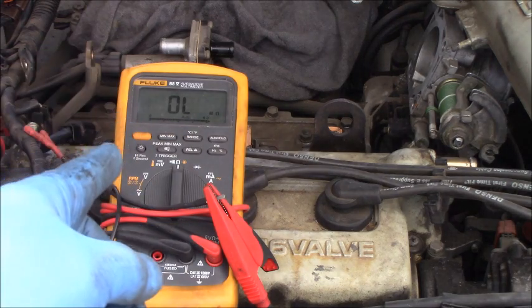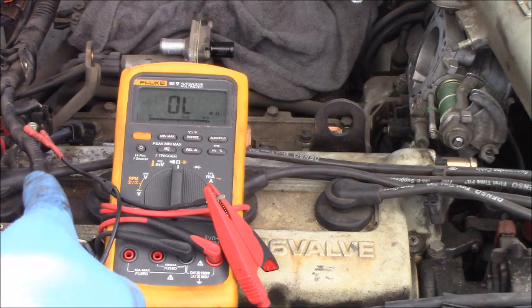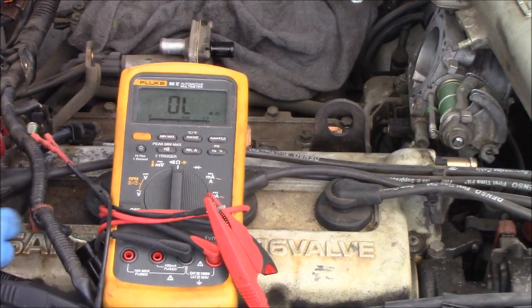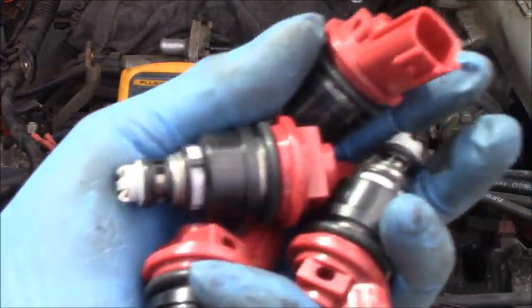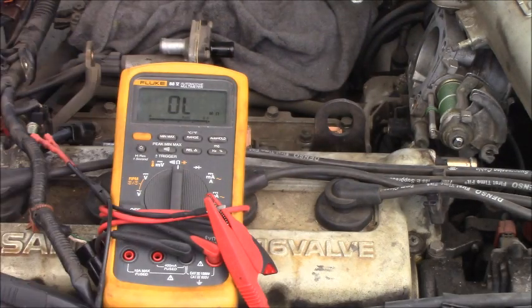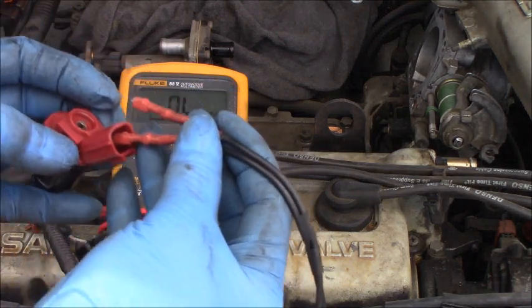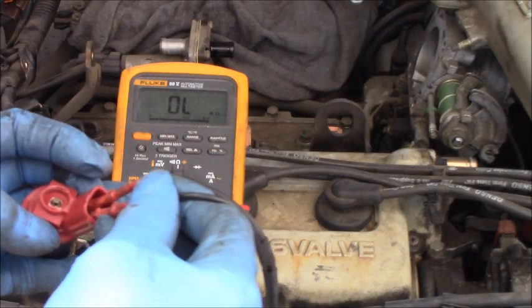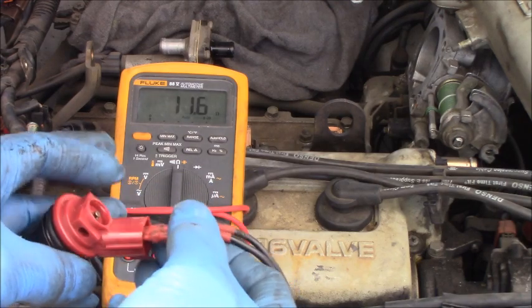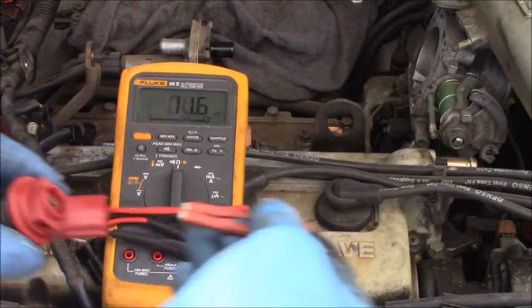Okay guys, I have the ohmmeter set up right there, everything ready. I have four fuel injectors right there. I can take them in my hand, as you can see, and I will measure one by one. You guys look on the meter and see how it's reading. Okay, the first one, 11.6 ohms. Okay, that's good.